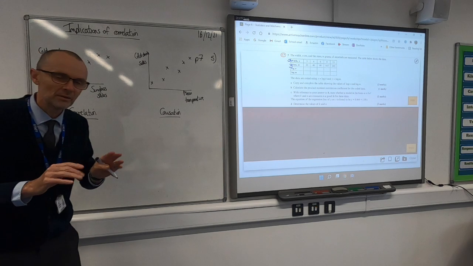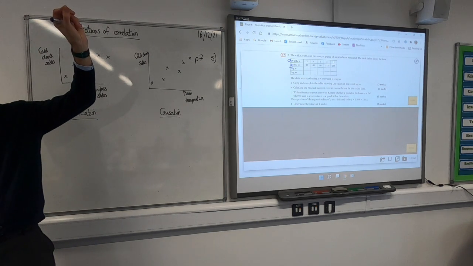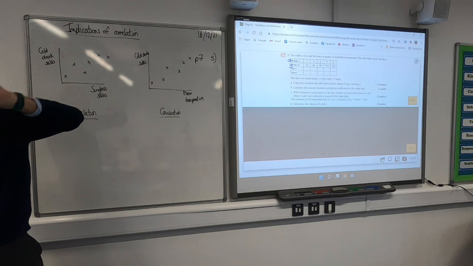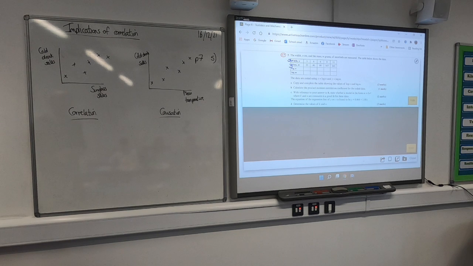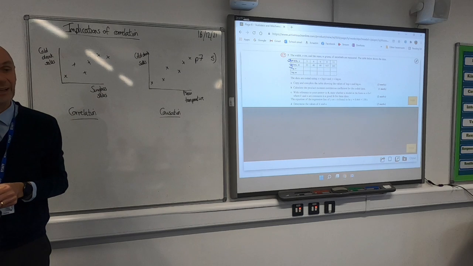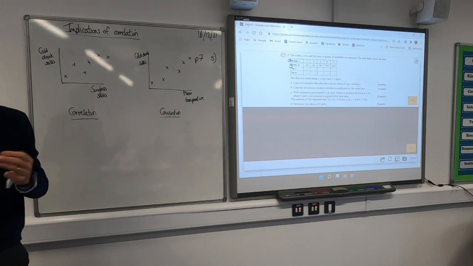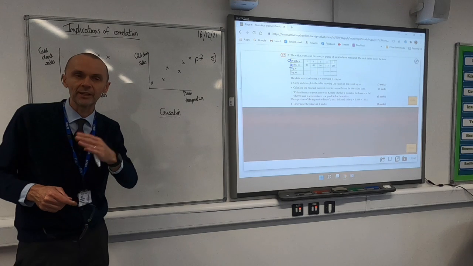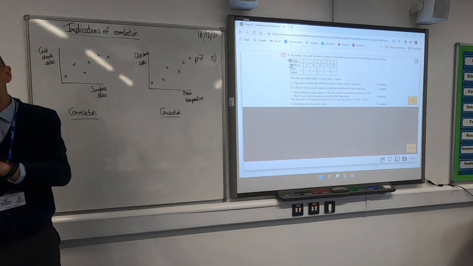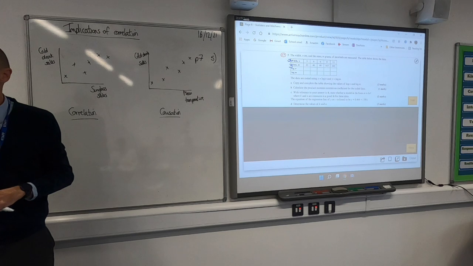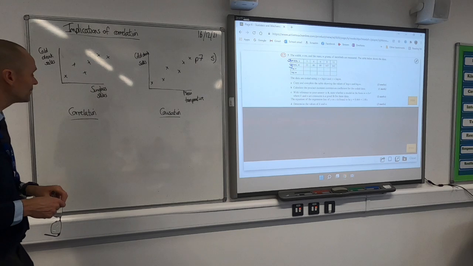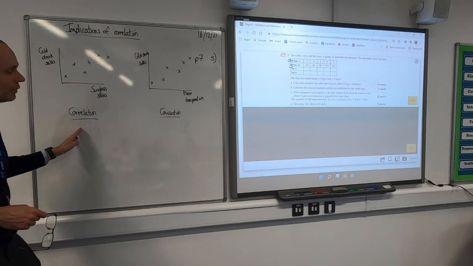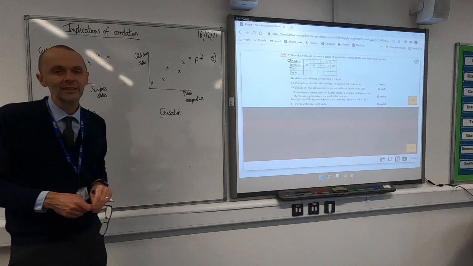The value of R measures how points line up on a straight line graph. It tells us nothing about causation. So we can't interpret anything about causation. That's common sense. Except it's common sense in this situation, but of course in some situations it's really hard. So those people searching for a cure for dementia, for example, there's all sorts of studies going on where they are finding that people with dementia show these particular symptoms, or maybe in the past have done these particular things, and it's really hard knowing whether that's just a correlation or whether that's something causing it.